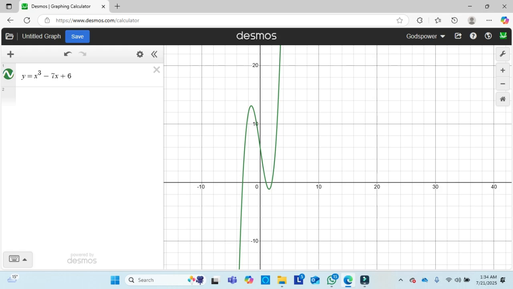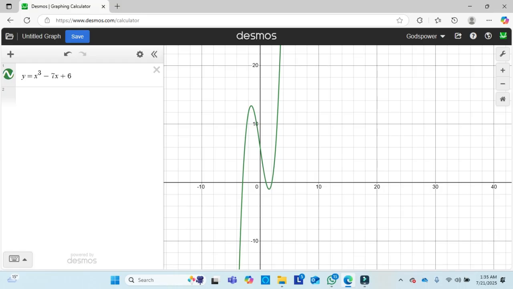I have a cubic equation. How can you really attest that this is a cubic equation? On the x-axis, whether positive or negative, you see that at these regions there is a value. If this is 0, this is meant to be 2, 4, 6, 8, 10, and on the negative side minus 2, minus 4, minus 6, minus 8, minus 10. So if this is 2, this is 4, this is more or less like minus 3 because it's at the midpoint.